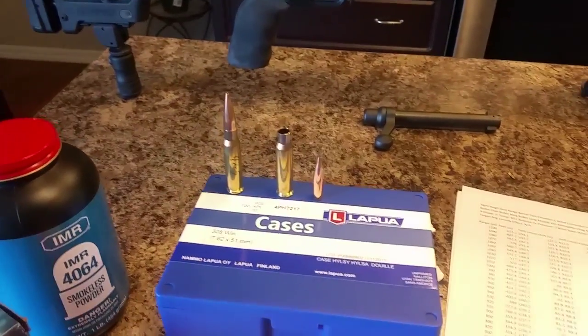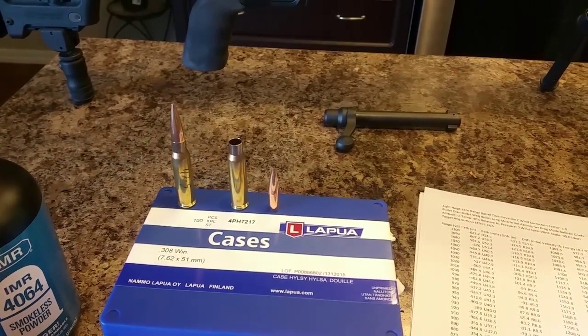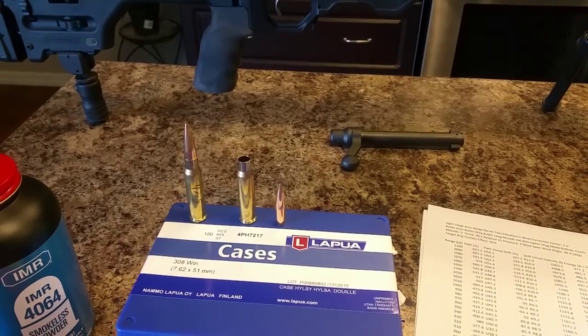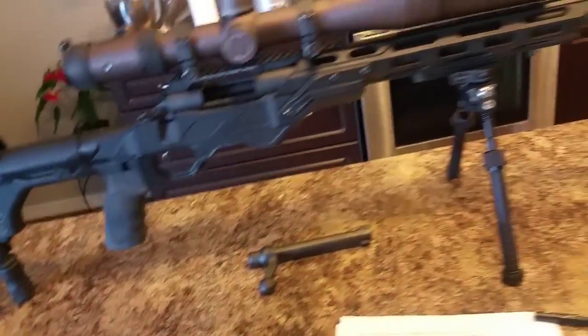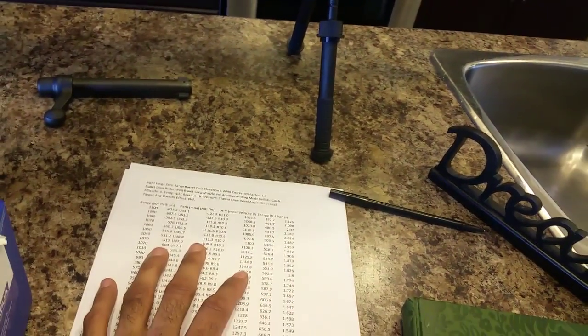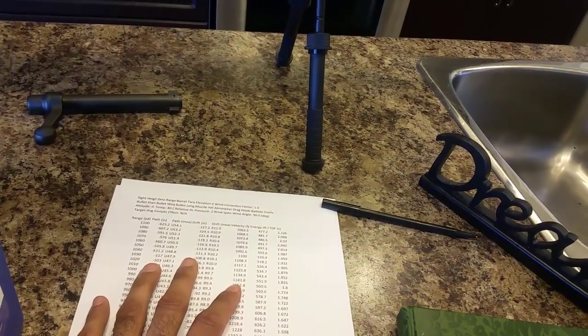But also, I'm looking for a round that's going to be very precise. So we'll see. We're striving for precision and accuracy here, and also we're going to try to get the highest velocity that we can get to at least just be on 1,000 yards. 1020, it's okay.